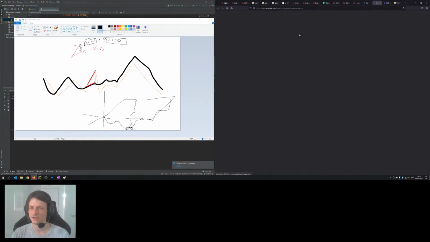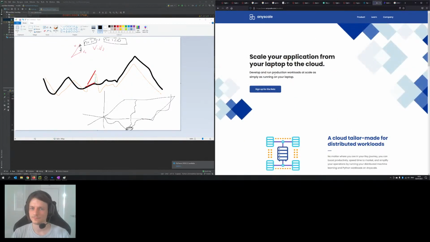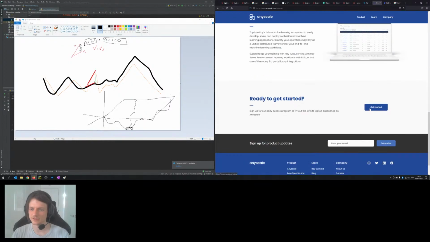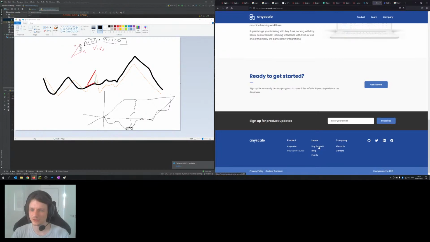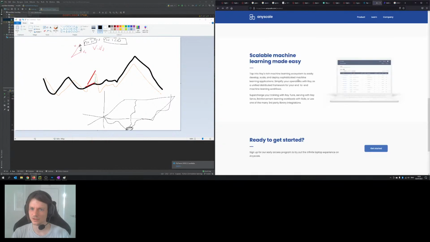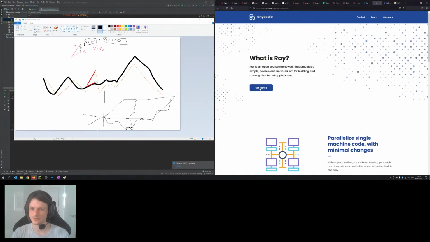And this one has got pricing or something. Tutorials, product, any scale, key features, scalable, ready to get started, product. Okay, fine. So I guess it's just a, let's see the open source.